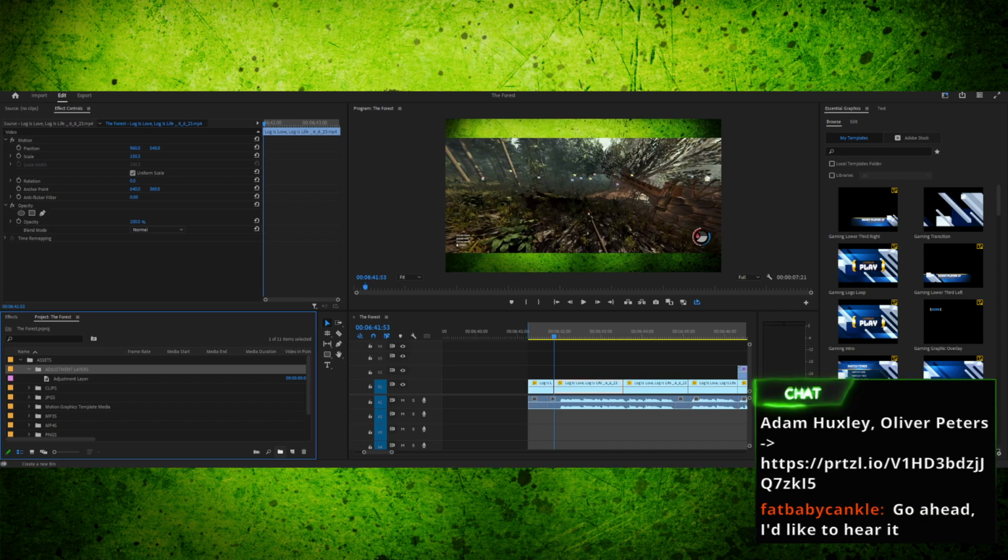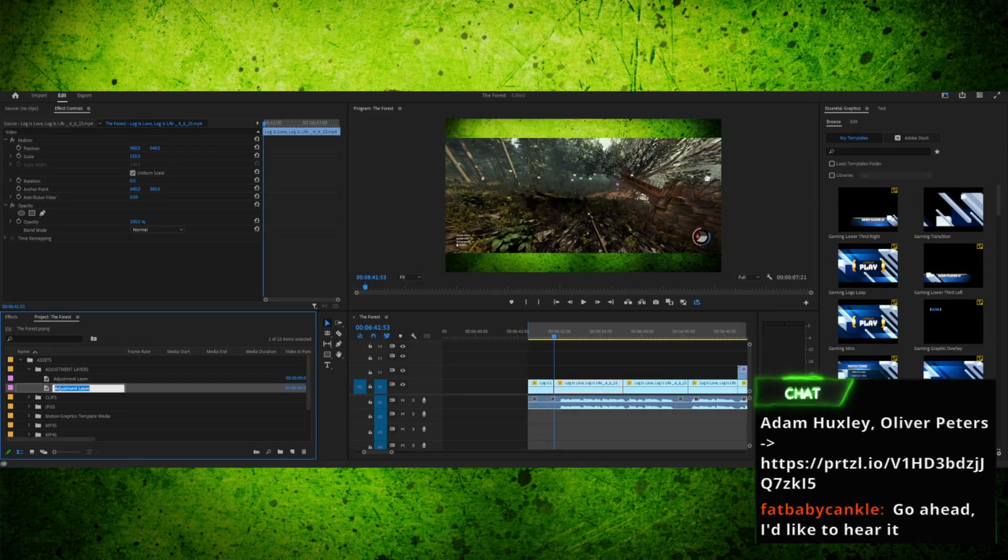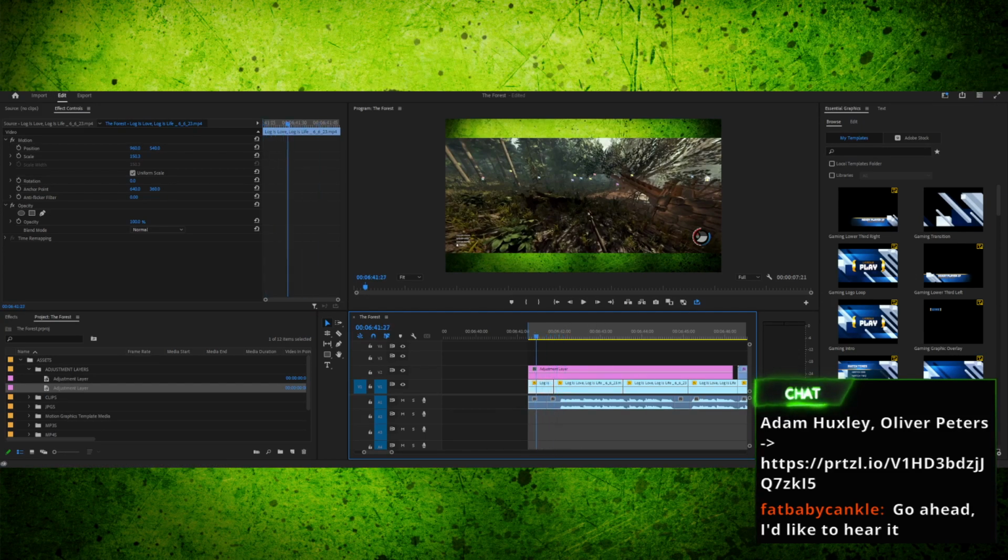To do this, we go down here into your project folder, go to your new item, select it, adjustment layer. You want it on an adjustment layer rather than on your video clip itself. Usually I just leave this the way it is. You want to make sure that the settings are the same as your clip. So just hit OK. Select your adjustment layer and pop it into your timeline. I'm just going to shorten it because it's a little too long. So here is your adjustment layer.